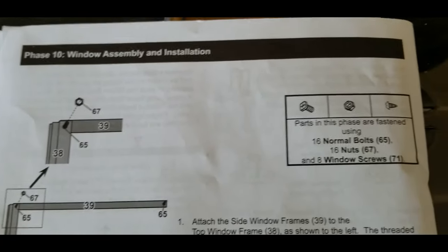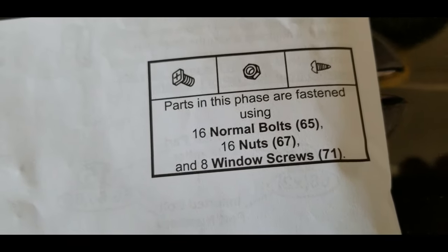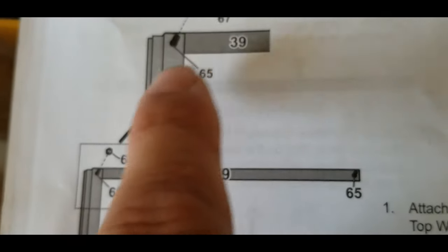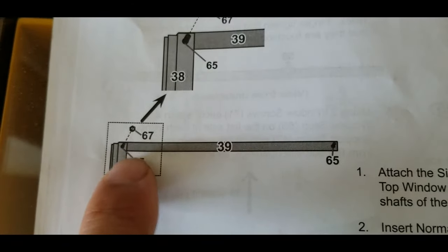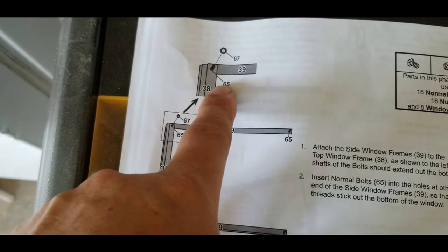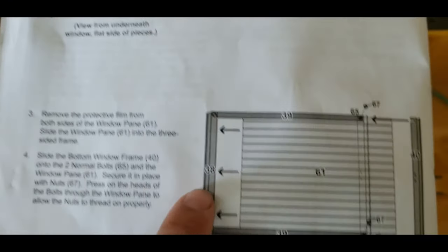Phase 10 is window assembly. We're going to use four of those for each window. This, from what I've found, and if you line up the tracks, is wrong. 39 should be overlapping 38, and if you take a side view of it, turned on its end, you'll see that the channel that the poly slides in doesn't line up if you follow this direction. So put the bolts in and the nuts, get those snug down on these corners is how I did it, to get them to this point.